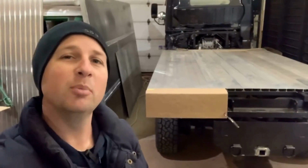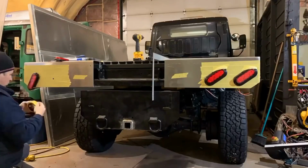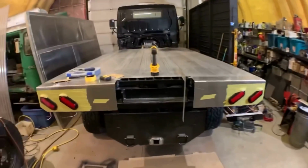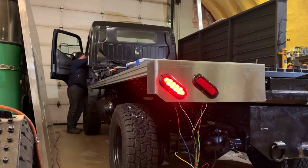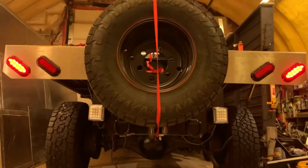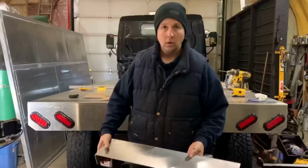Then it was back to more aluminum work, finishing up the flat deck corners. Now that the flat deck had corners on it, I could install my taillights. And of course, some crazy bright reverse lights. No matter how much I did, there always seemed to be more aluminum work, but I didn't mind.